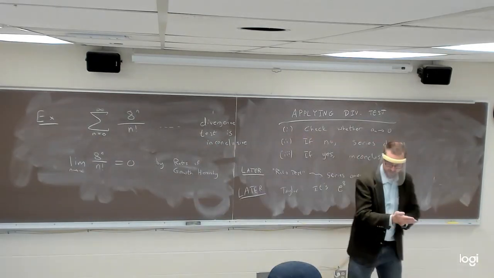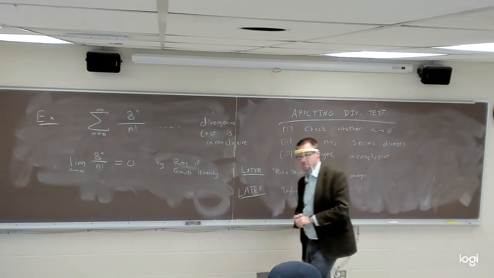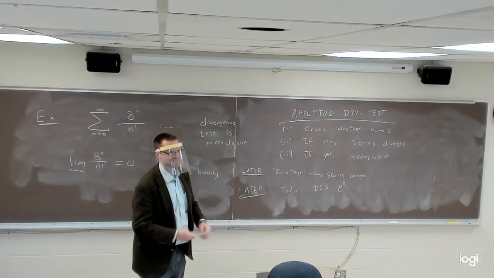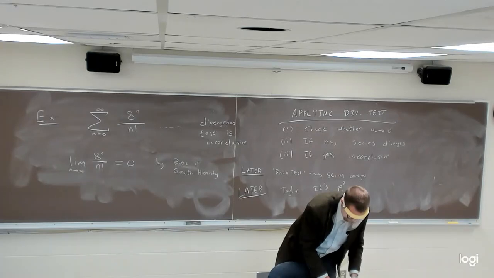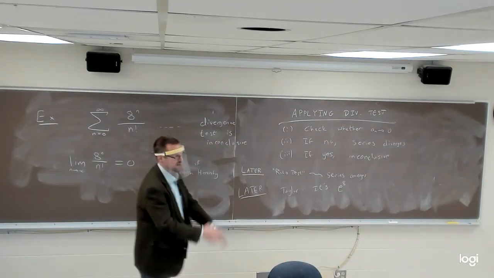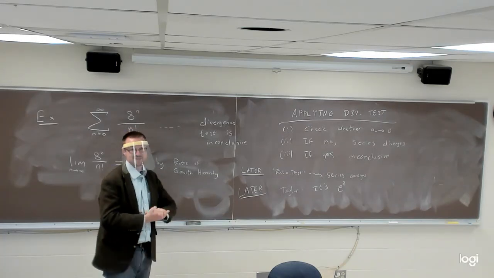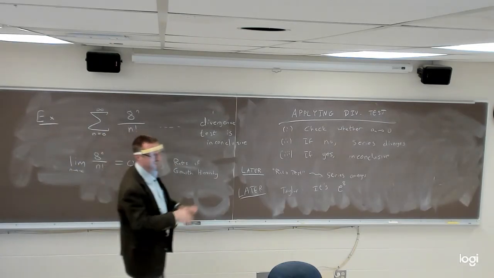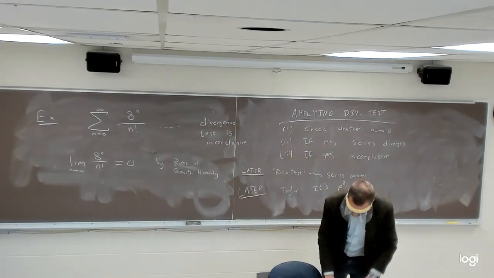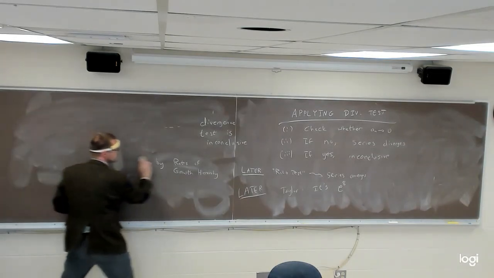In the bigger picture, most of the series we're looking at, the terms will go to 0. So most of the time, the divergence test is not going to answer a question for us. Think of it as filtering out the really easy cases. It takes care of the series that don't even have a chance. Suppose you were a scout for a Major League Baseball draft, and you go and look at a field, and you find that one of the players can't even throw a ball 10 feet. Okay, cool. So look at the other ones. But it's not a very powerful test. Most of what you want to know is not going to tell you. So most of the time we'll be relying on other tests.